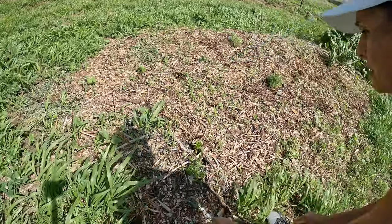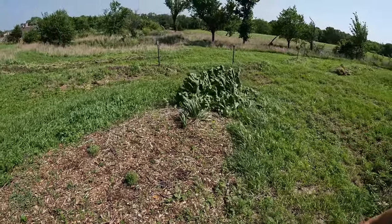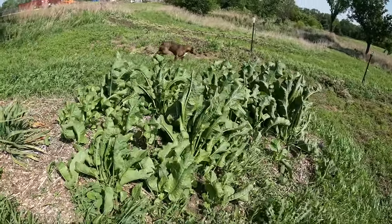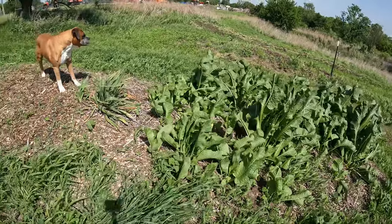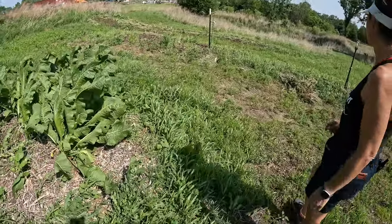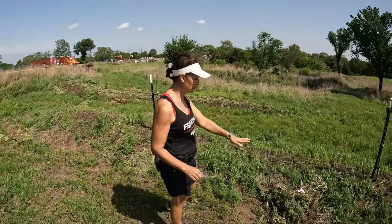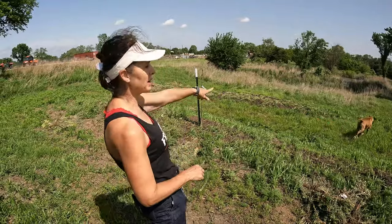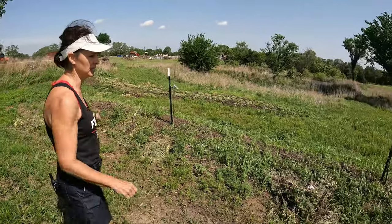These are strawberries — if I could keep the deer out of them. Strawberries and lemon thyme grow well together, also with horseradish. Horseradish and strawberries go good together. That horseradish is on fire — it likes it there. I just planted this last fall. I had eight roots that I planted. That'd be a good place to spread out your horseradish because apparently it likes it there.